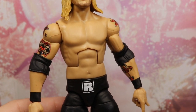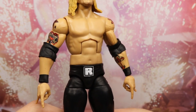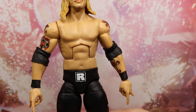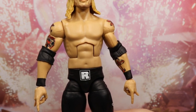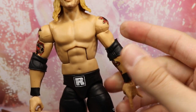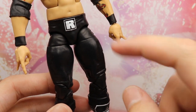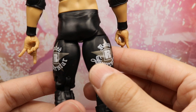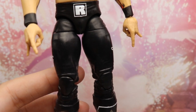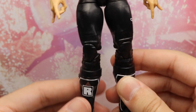Going down to the torso — this is the Daniel Bryan torso, which is not the sculpt I would pick for Edge; I'd go for something like the Terry Funk torso. But they've used this for Edge since the beginning so it is what it is. You've got all his tattoos, plain black wrist tape — would have liked Rated R logos — and he does come with elbow pads, which is kind of rare these days. The tights are pretty plain: Rated R logo in white on the side, Rated R Superstar in silver and white. I'm really looking forward to the upcoming Ultimate Edition Edge.